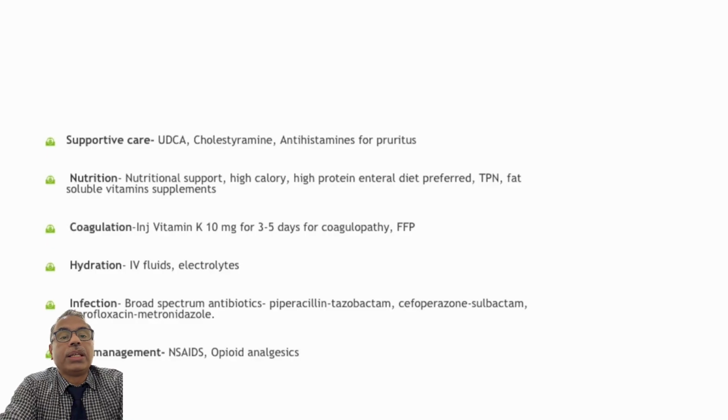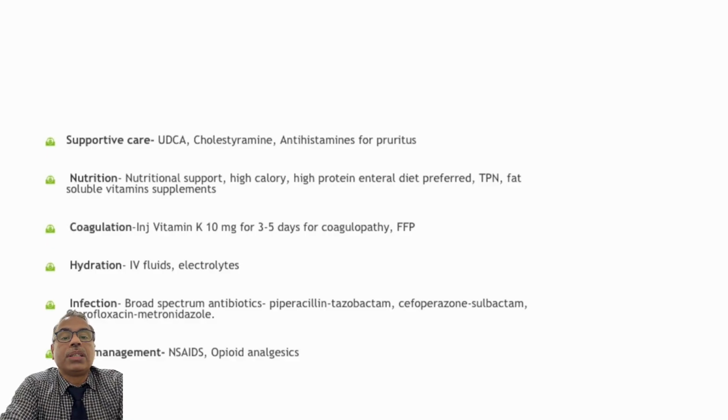There are other supportive cares which I have to give in these patients, especially to reduce the pruritus. We can give cholestyramine, which binds the bile salts, or also deoxycholic acid. You can also give antihistamines for pruritus. Nutritional support, because many of these patients are nutritionally depleted: high calorie, high protein. Enteral diet is preferred, which would restore the gut barrier function. If enteral feeding is not tolerated by the patient, then total parenteral nutrition or TPN can be used.